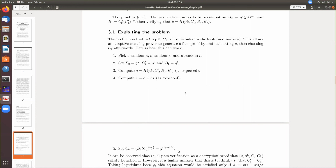All right. So in fact, really it's just linear algebra and just works out immediately. So you remember that all of this stuff in the exponent group is a prime order group. We know the order, it's Q. And so we can always invert in a group of that kind because we know that anything to the power of Q minus 1 is just 1. So when we write divided by Z here, we can just invert that element in the exponent group very easily.